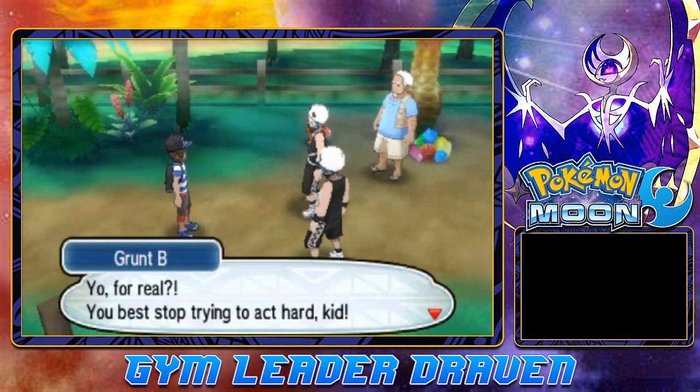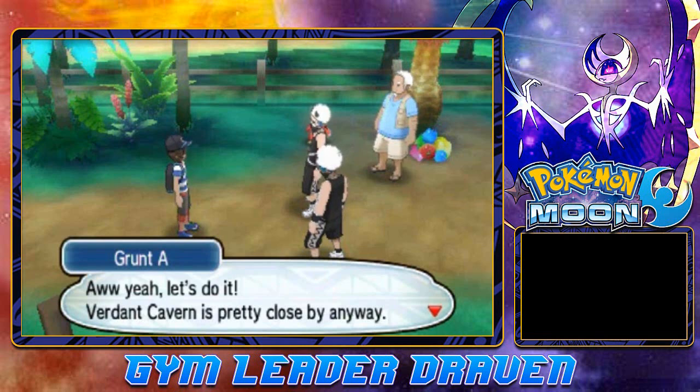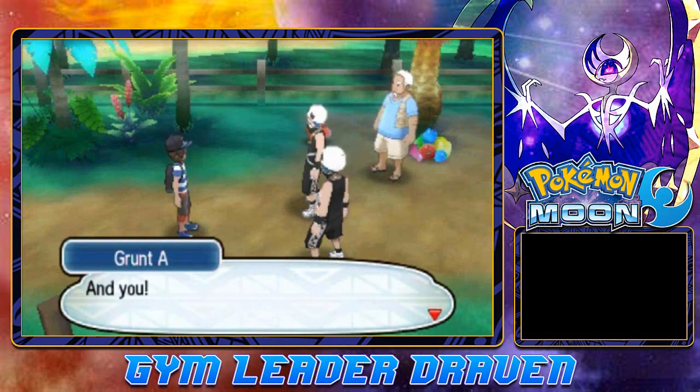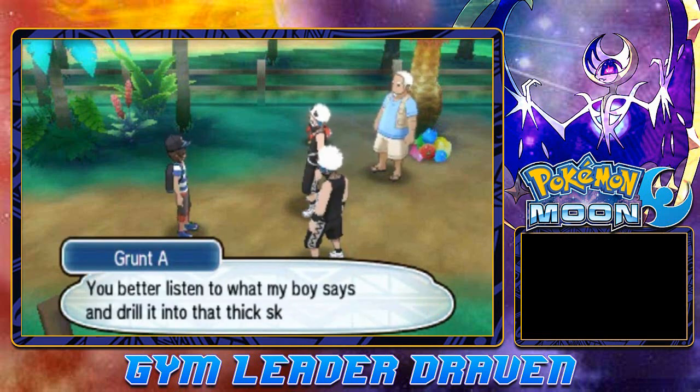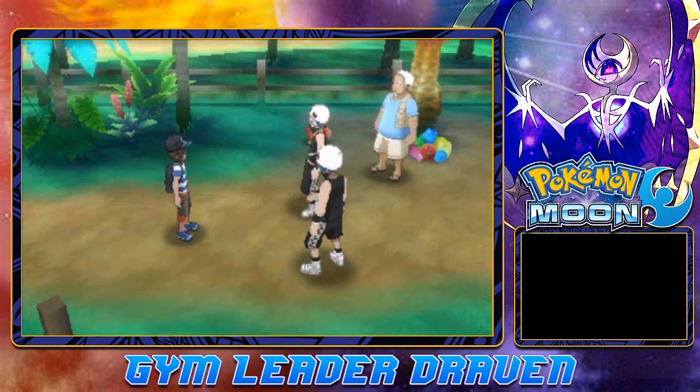Yo, for real? You best stop trying to act hard, kid. Yo, I'm annoyed right now, homie. Let's go mess with Emo again. Aw, yeah? Let's go do it. Verdant Cavern is pretty close to me anyway. And you, you better listen to what my boy says and drill it into your thick skull of yours. For real, you better not forget, numbskull.